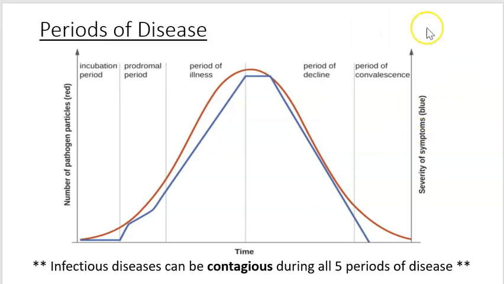And then at the end of this process, if you've survived up until this point, you go into your period of convalescence, and hopefully you return to normal with some damage that might have occurred either as a result of the pathogen itself or your immune system causing some damage, as you possibly had an inappropriate response going on to the pathogen that was there.